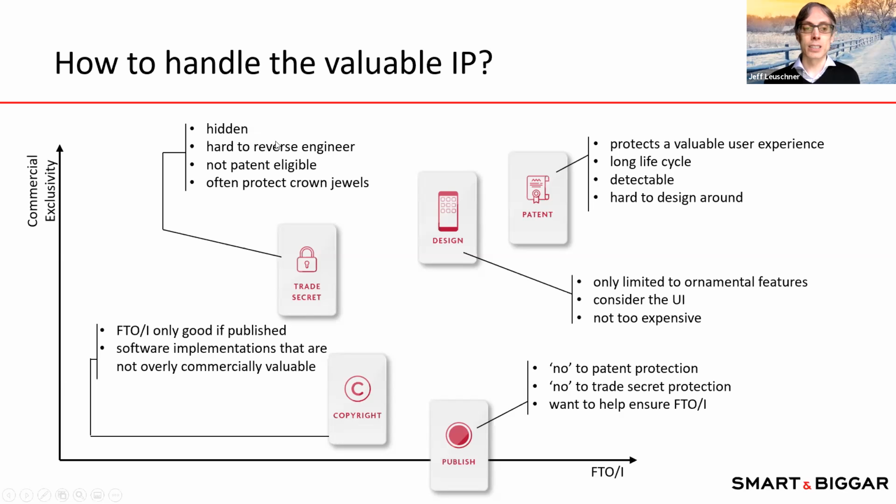If it's something that's hidden on a server, hard to reverse engineer, or something that's questionable whether it's patent eligible at all, okay, let's maybe think of trade secret protection and go down that route. So this is a bit of a rule of thumb guide to help you out. Every fact pattern is different, of course, but at least maybe it gives you a starting point.